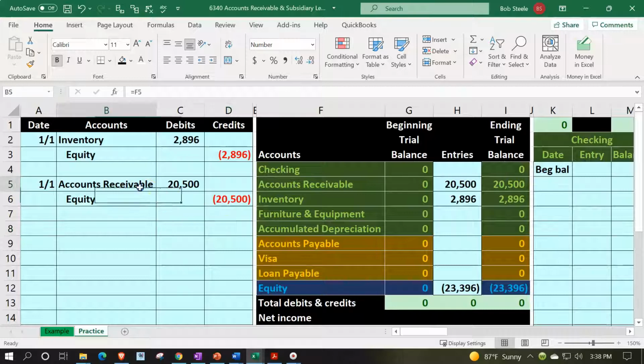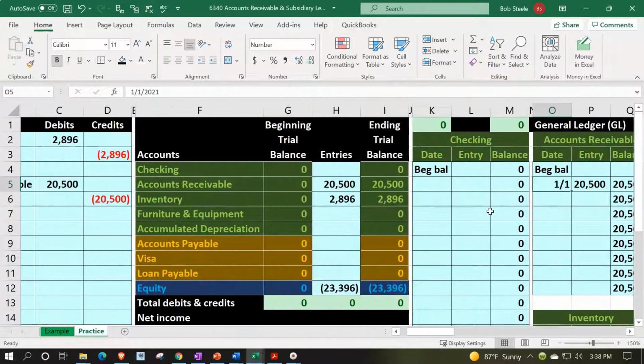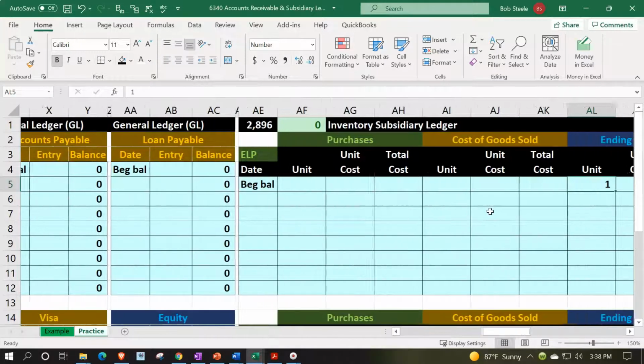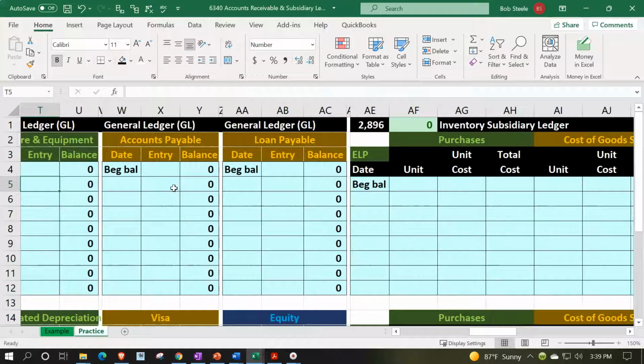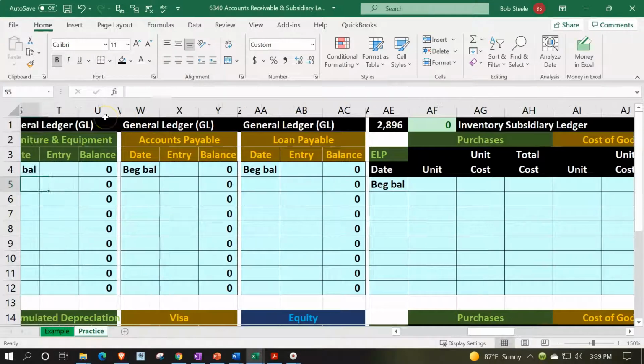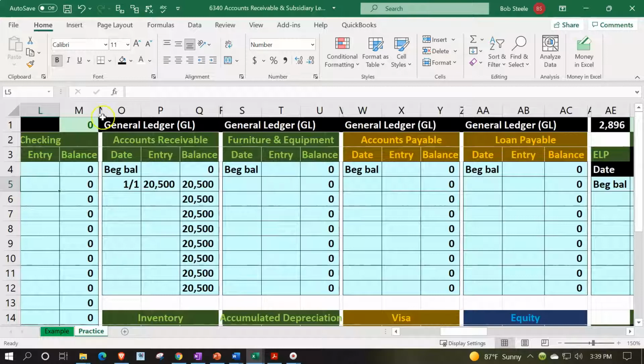Now we have to add the subsidiary ledger, breaking this information out by the customers that owe us money, because that's going to be the next question. I'm going to put that all the way to the right here, before the inventory item. So it's going to be between the general ledger and then the inventory. So all these skinny cells right here, I'm going to try to make some space to put the accounts receivable subsidiary ledger. So what I'd like to do is try to copy the same formatting as I see possibly in a GL ledger. So maybe I'll go from the skinny cell here to right here and then let go.